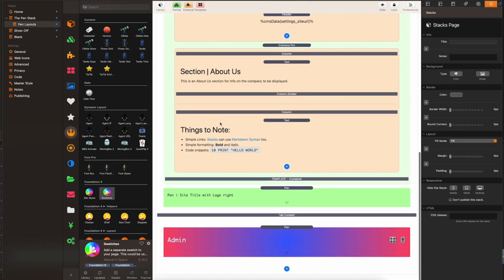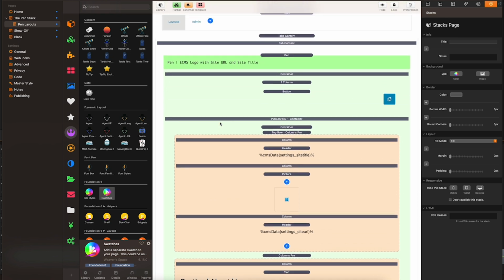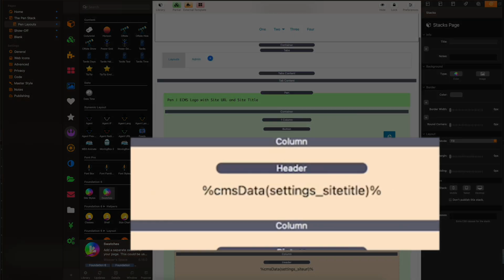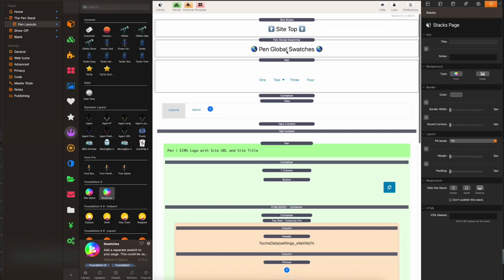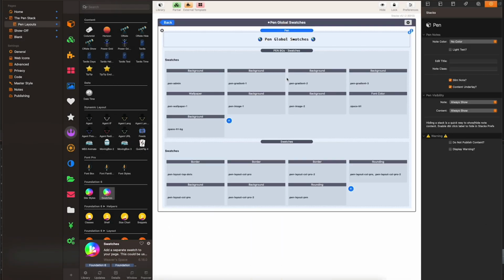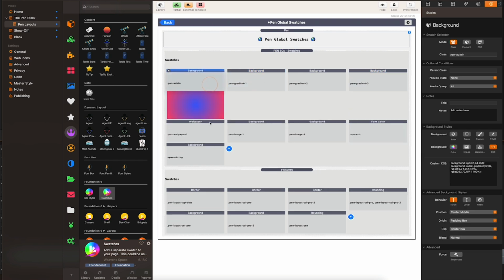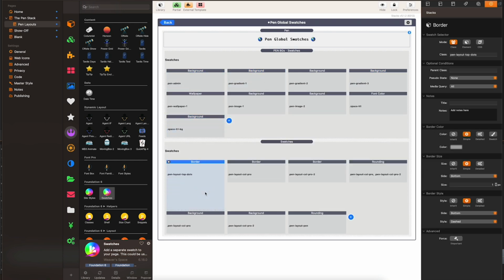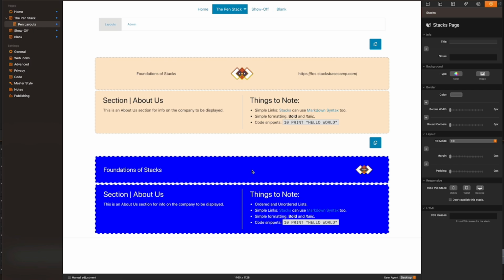I have this page over here where I have a couple of layouts I made. They use the macros I include in all of my stacks project files for the site title, site URL, and the site logo. I use swatches to create these layouts, which means you would need to include those swatches everywhere you wanted the pen to look the way you want, or you could use inline CSS and add the settings to the code yourself and the pens could just be standalone. But you can see how you can add in some really useful info and content into the pen stack to make them more aesthetically appealing while in edit mode.